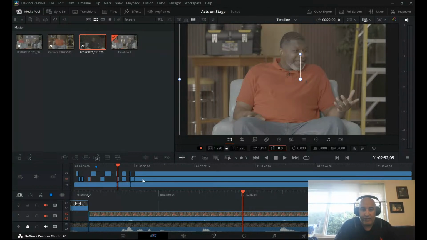Might be able to do it in inspector easier. Let me see if I can pop an inspector, make that actually an easier shot. Honestly, it's the same amount of work, this is actually easier. I don't have to go into inspector.